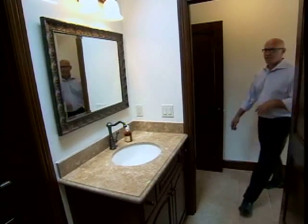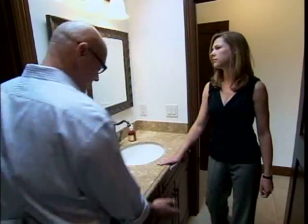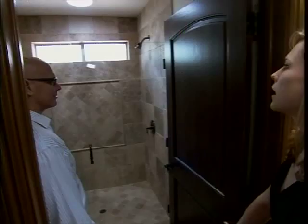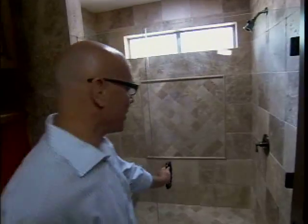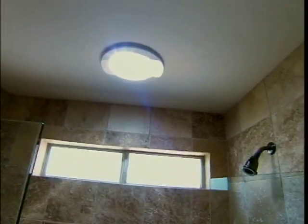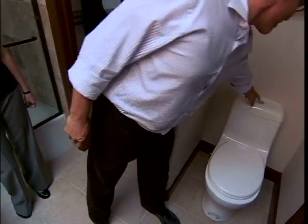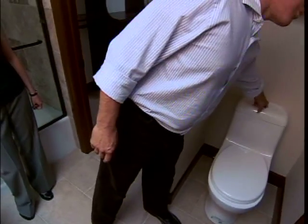Let me show you the bathroom. This is one of the two master baths — new vanity lights, new vanity top, beautiful travertine. This is the master shower for this one. Oh wow, it's huge, and really great, all natural stone. Both of Chris's bathrooms feature stone tiles, natural daylight, and water-efficient fixtures including dual flush toilets — you can press one button for half a flush and one for a full flush.